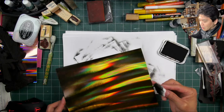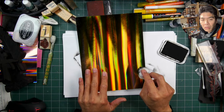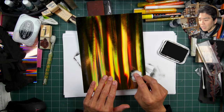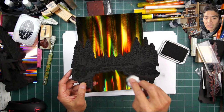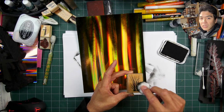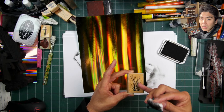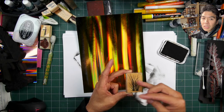But normally I'll stamp something and then I'll add in some shadows after I get my bearings on where the imagery is going to be, but I don't want to add in too much of this. I can add it around an image that's as bold as this. I can add in some extra shading after I stamp this out. But if it's going to be something like delicate reeds, like down here, if I ink over the top of this, this is going to be still wet, and even after it dries, if I tap into it, it might remove it. I'll add in the tone, but I'll also be removing the imagery. So you know what I mean? You have to keep that in consideration.